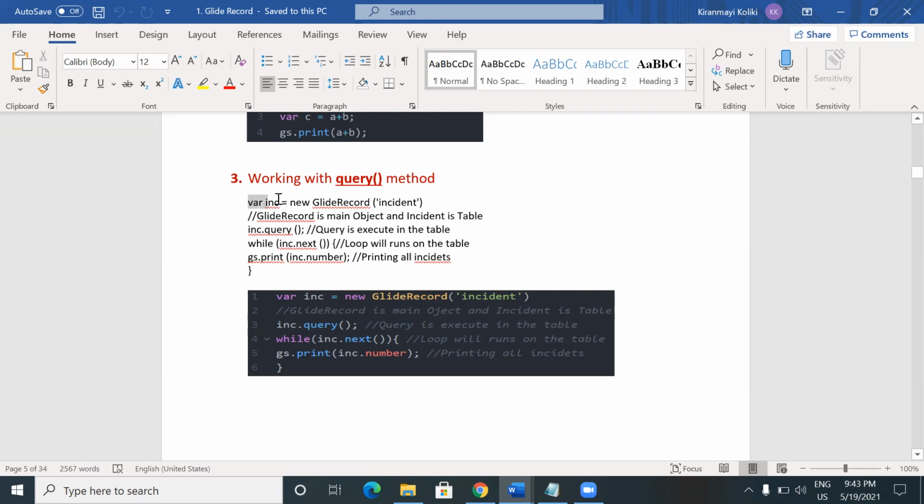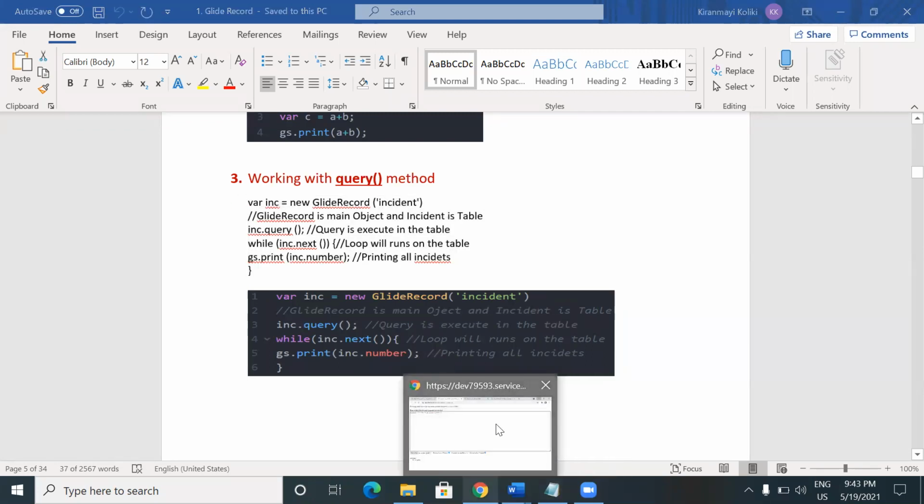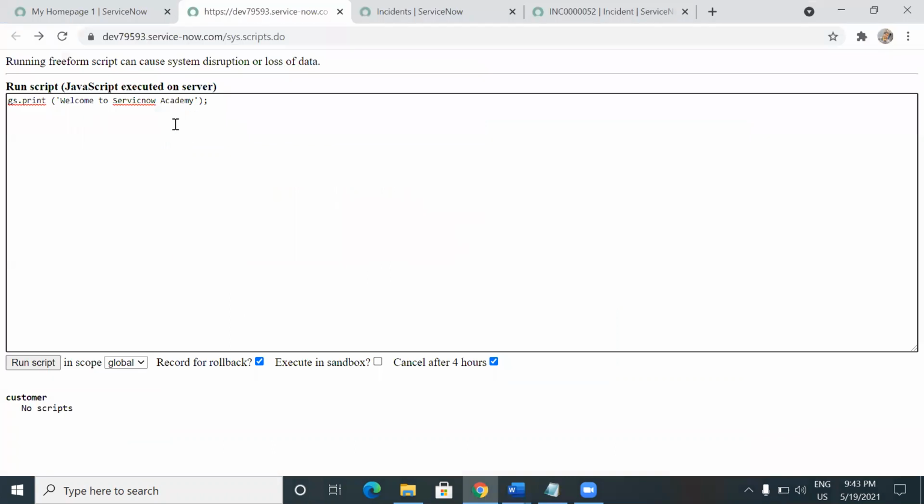While typing you will get the idea of what we need to do, and you will get a clear-cut idea line by line. This is my personal suggestion: don't copy and paste, just type it in a background script. While typing you'll get a clear-cut idea, and you won't forget what you have written over here.